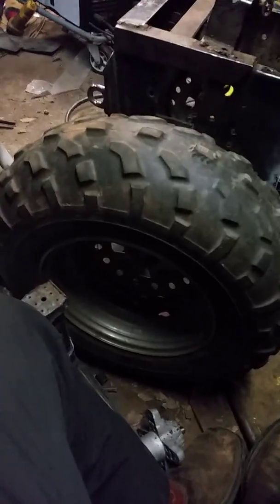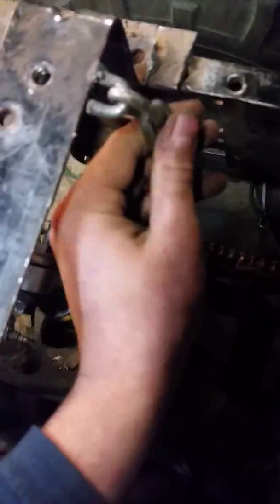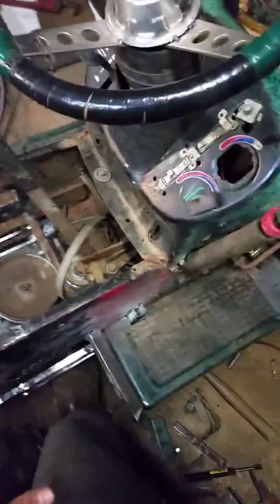23 or 24-inch tall Goodyear all-terrains on some Honda wheels. Yes, that's a Chinese puller frame. I notched this out because my first setup was this transmission upright the correct way — I had the chain up there with a tensioner which ran a spring to the chain, and it just kept messing up and screwing up.